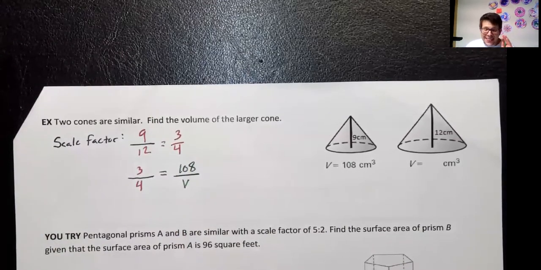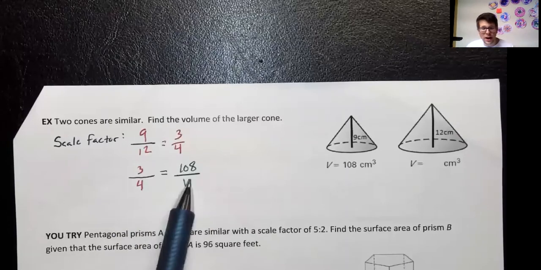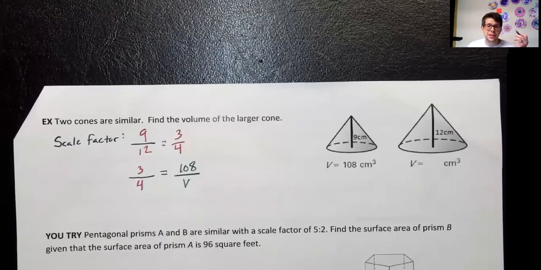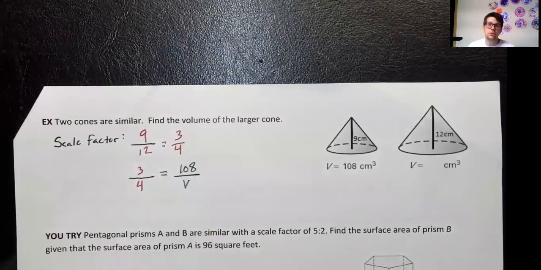Okay, so now it is at this particular point where a lot of people start to put 2 and 2 together, and they already have 3 more steps planned out, and they know exactly what to do next. And they're like, well, I'll just do this and this and this, and I'll have my answer, and I can go on to the next question. And I agree. We have 2 fractions that are equal to each other, and we've done this type of problem 1,000 times before. And so you have a good idea, and that's great. But the one thing I want you to make sure that you're being careful about is that you're taking into account the fact that this is a volume question.